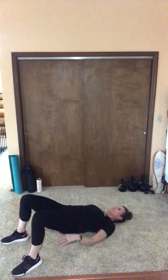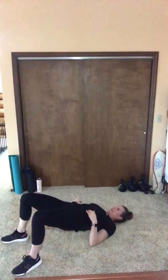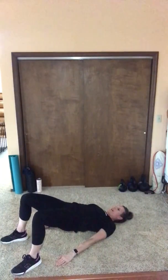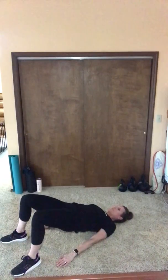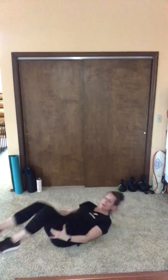Now, what I don't want this to become is a huge extension. I want you to tighten up that belly. Tighten up everything on the top half to counter the pressure that you're creating on the bottom half. Excellent job. Let's just do a couple more seconds. Fantastic. There you go. You've got your dynamic warm-up in.